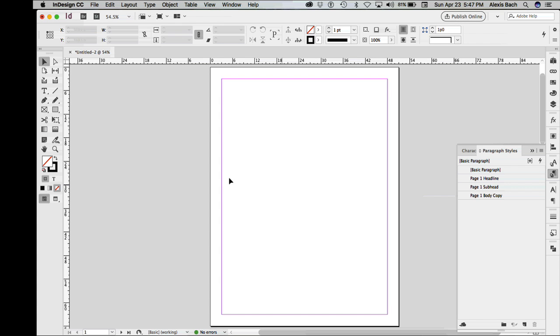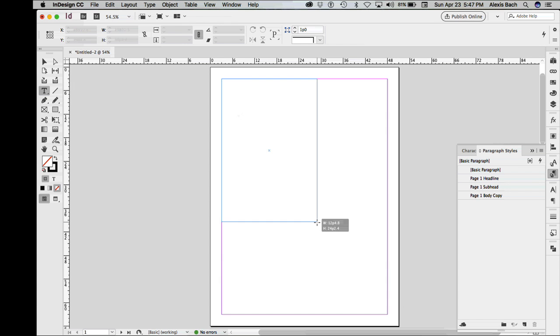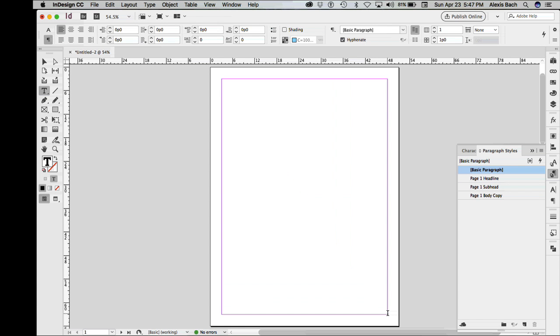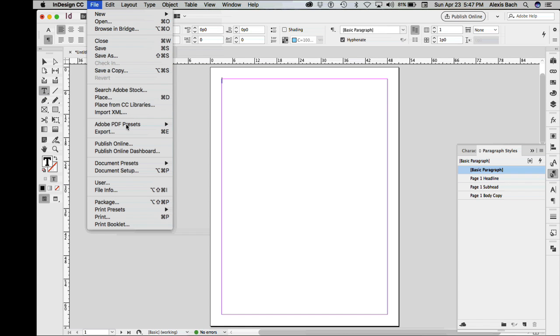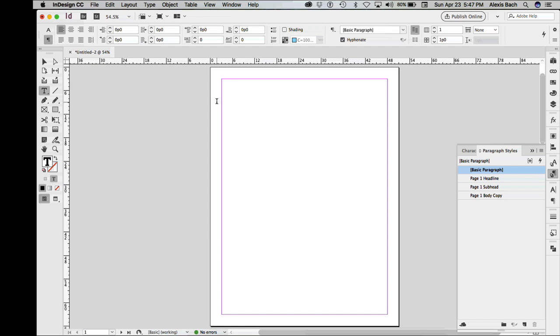All right, so I'm going to bring in some text, and for this part, I want to make a text box. We are creating a text box, so this is a little different than what we did before, where we went File, Place, and we brought the text in, and then we clicked and created the column. I want a text box already in place, like there is right now, and my cursor's blinking in that text box, okay?